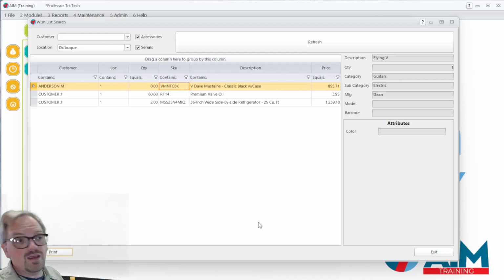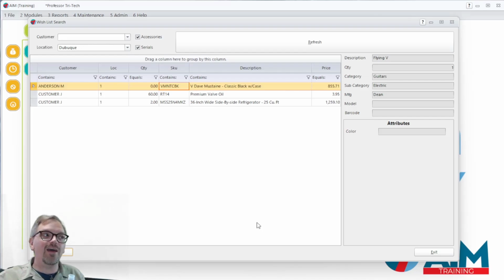If you've got any other questions, definitely let me know. It's pretty straightforward. This is part and parcel to every AIM system that is out there, so no additional purchases of add-on modules are necessary to take advantage of this feature.